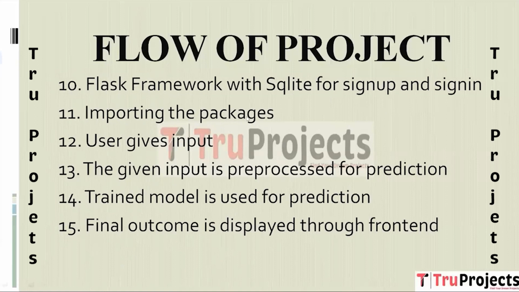The next here we have importing the packages. Similar to the initial step, this likely refers to importing necessary packages for the Flask application. And the next here we have user gives input. User input data for predictions into the application. Then we have the given input is pre-processed for prediction. Pre-processing the user input to align it with the format expected by the trained machine learning models. Next here we have trained model is used for prediction. The pre-processed input is fed into the trained model for prediction.